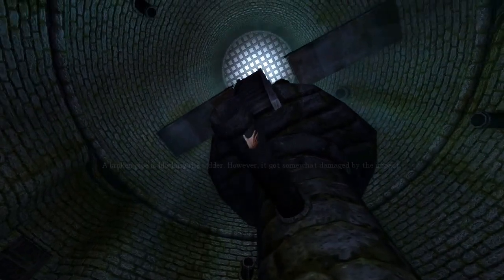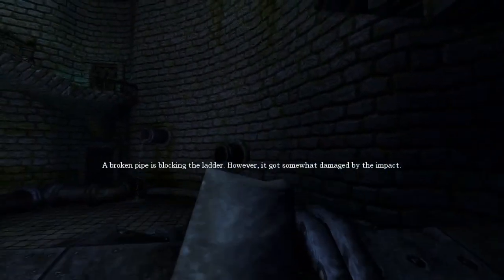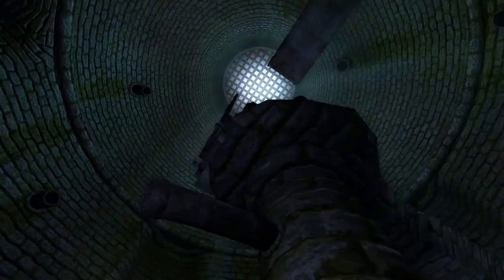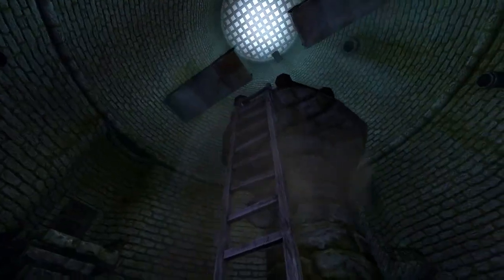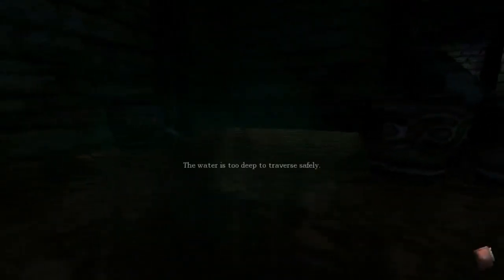Now, how do we get up there? I think we need to jump or something. Yeah, that's it. Now, pull it down again. Okay, that's easy. Wait, let's look what's in here. Water. Okay. Don't want to go there.